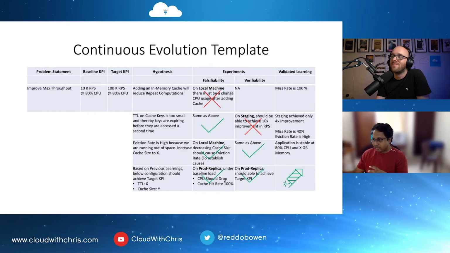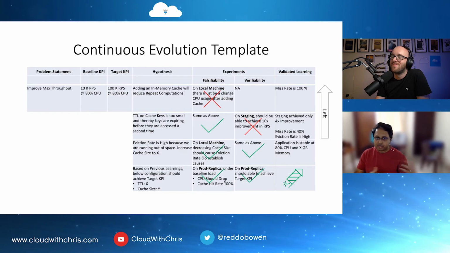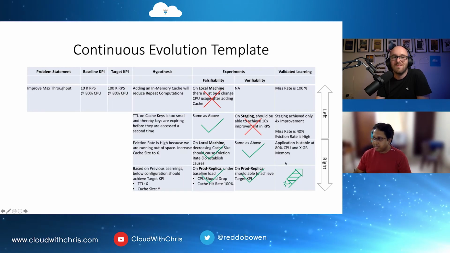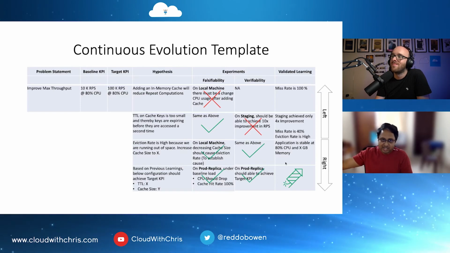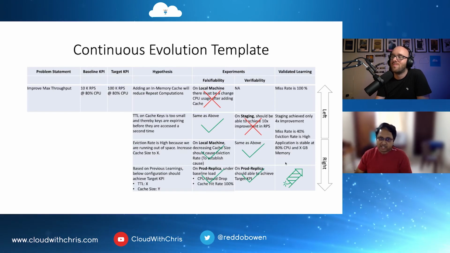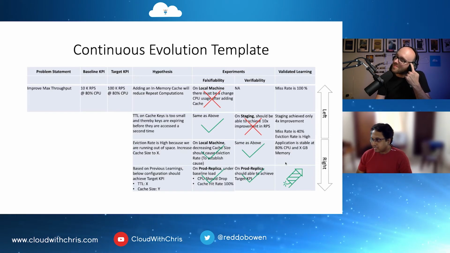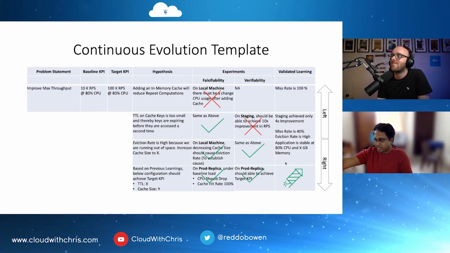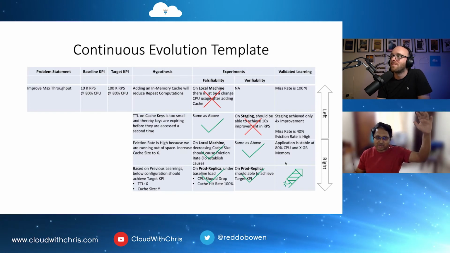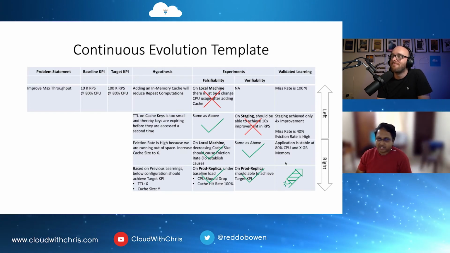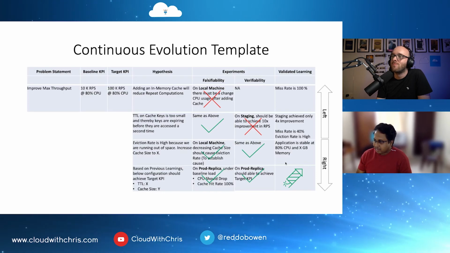So this whole template sort of forced me to think and solve the problems on the left-hand side because I always have to design a falsifiability experiment and then only confirm it on the right, which means my dependency on the higher environment went down drastically. So that's obviously a very simplified view. The steps are a lot, but for the purposes of demonstrating the idea, I just thought 3-4 lines here would help put the problem and the solution forward.